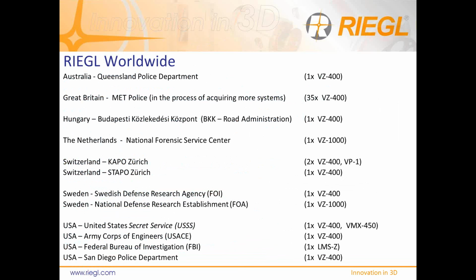The Army Corps of Engineers has had a VZ4000 for the longest time to do internal investigation within the military police. Then we have the FBI. They have an LMS-Z series that they are still using today. It's a legacy system, but they're still actively using it. And then our recent purchase from San Diego, oh, sorry, that's not supposed to say police department. I apologize for that in advance. It's supposed to say San Diego Department of Public Works. I feel bad for that.